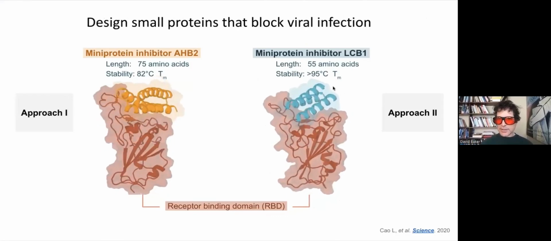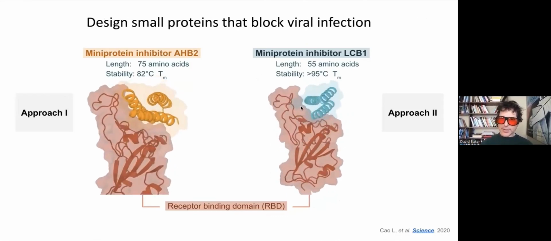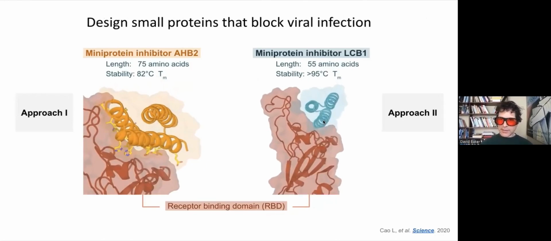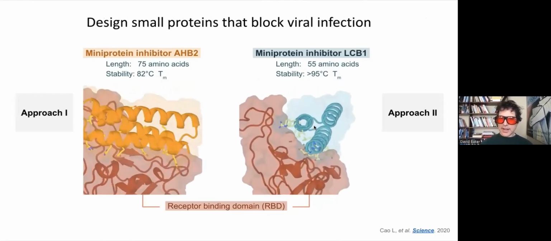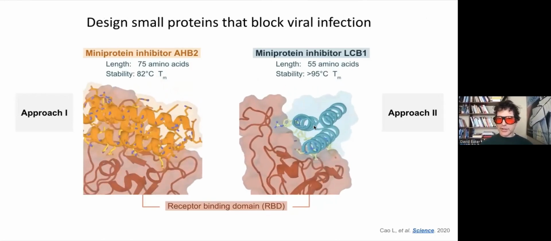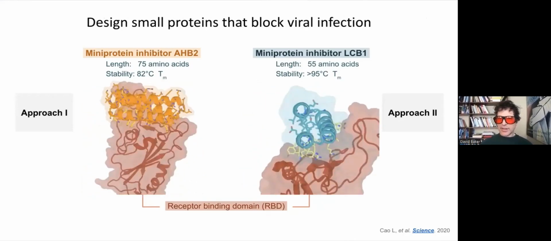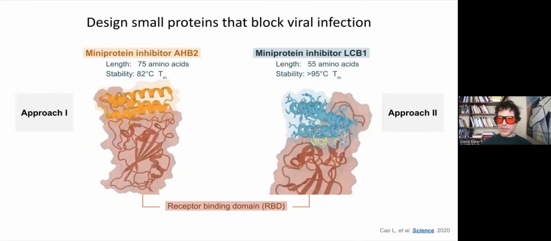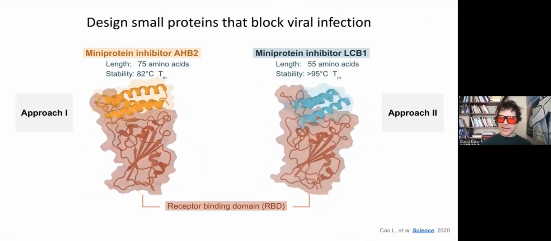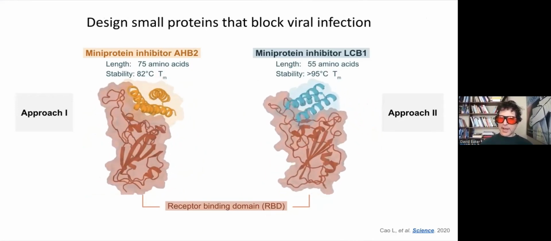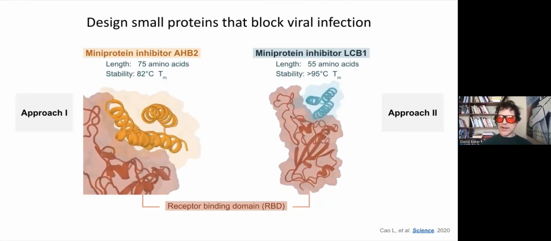This works really well, and I'm just going to show you this one example. This protein here is kind of remarkable. It's a 55 residue protein. It doesn't melt at high temperature, and it binds to the target with about 15 picomolar affinity. And we've done this now for quite a number of different proteins.